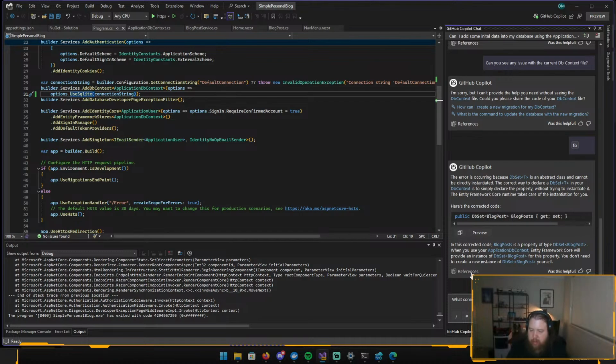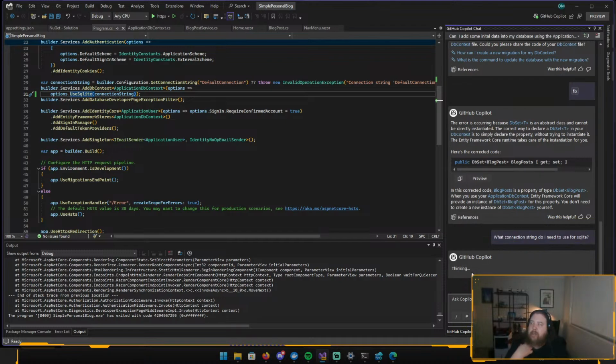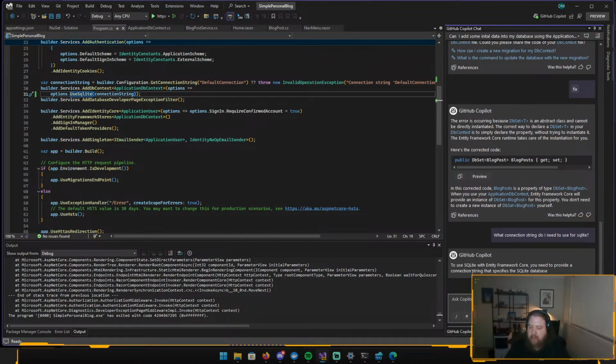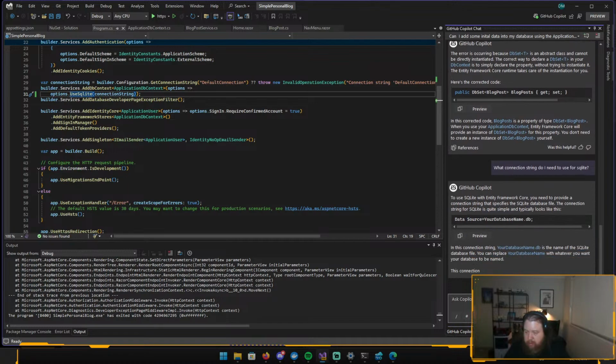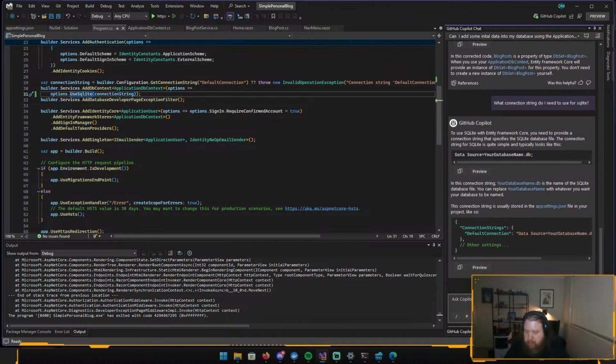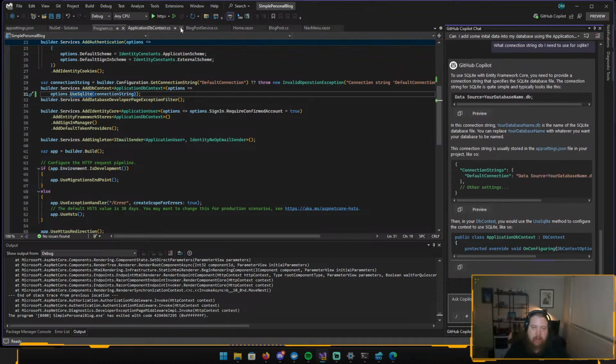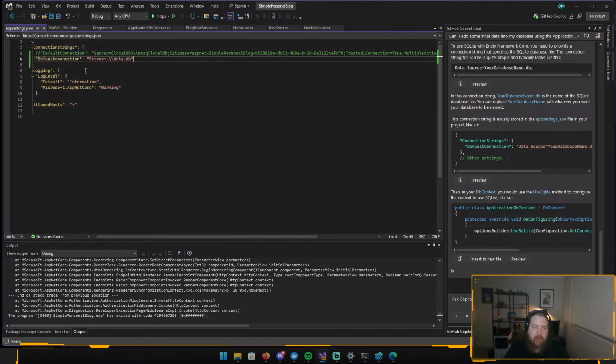Do the connection thing for SQLite. There it is. It's not doing server.